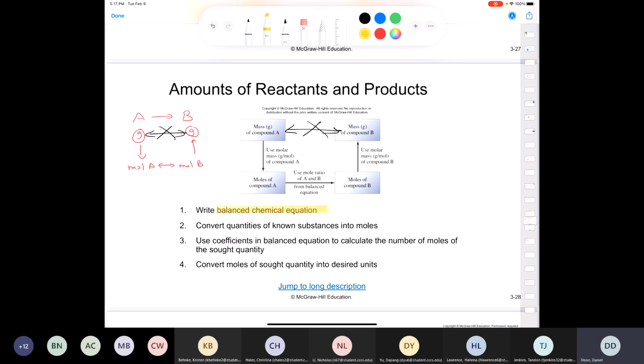Now, how do we convert masses of substances into moles? We use molar mass in grams per mole. How do we do that? We go to the periodic table. We calculate it if we have to. And then finally, once we do a conversion from moles to moles, then we can go back to grams again. So it's a steppy process. You got to do 1, 2, 3 steps. And again, a knee-jerk reaction for some students, not you guys, is to try to convert grams to grams, and we cannot do that.